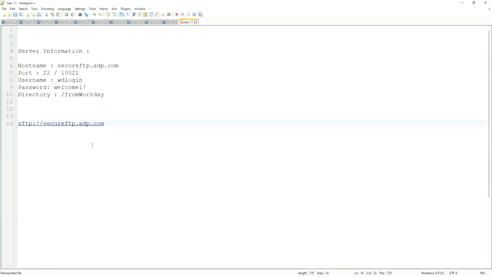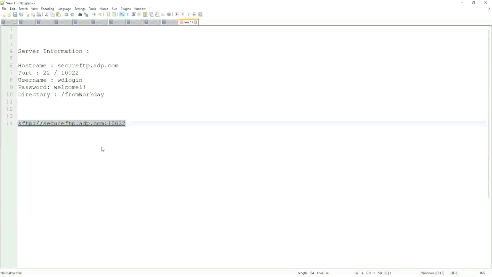Secure ftp.adp.com, give a colon, and give the port. If it is the default port 22, you do not need to give anything. But if it is a non-default port, like 10022, definitely give it. If it is 22, you may give it or not, but if it is something different from 22, you definitely have to give it.